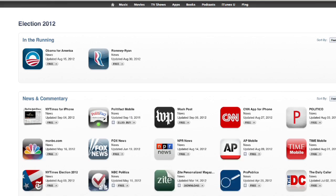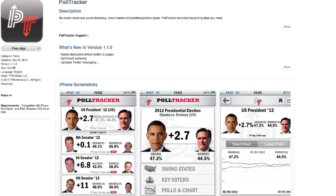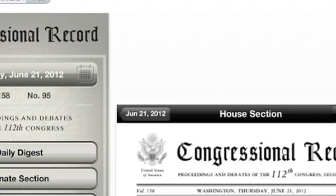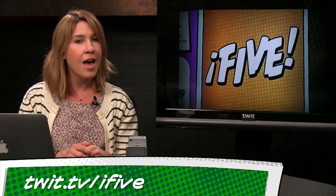You can choose from each candidate's official apps, read news and commentary, find poll numbers, download the Political Time Machine to see candidates speak over the years, read the Constitution, or keep up with the Congressional Record in a daily iPhone edition. It's better to have access to more than you'd ever want rather than feel uninformed. We'll have a link to the entire Election 2012 app collection on our episode page at twit.tv/i5.